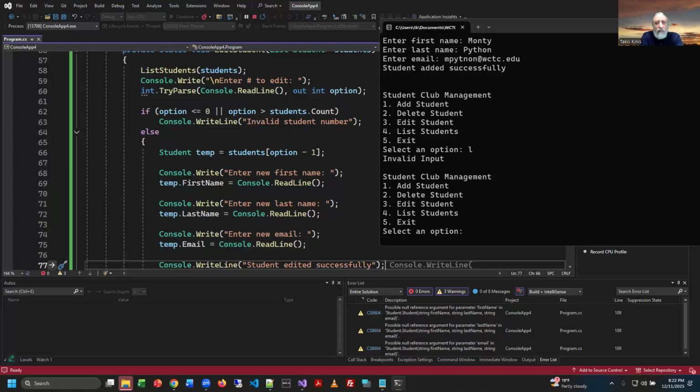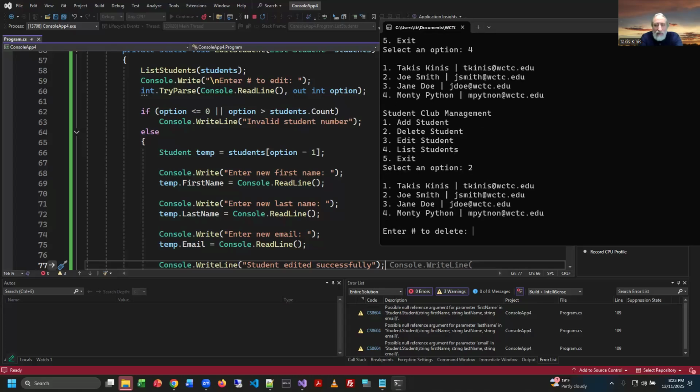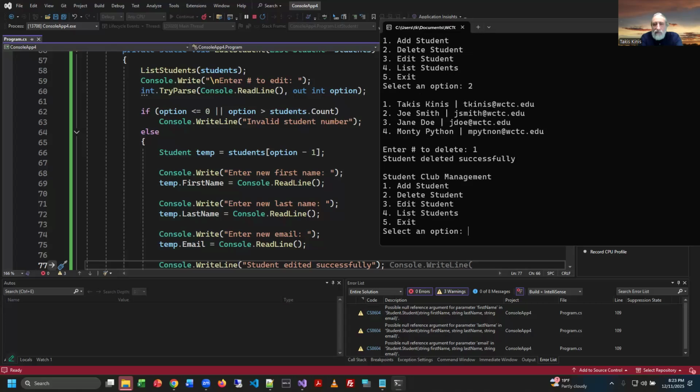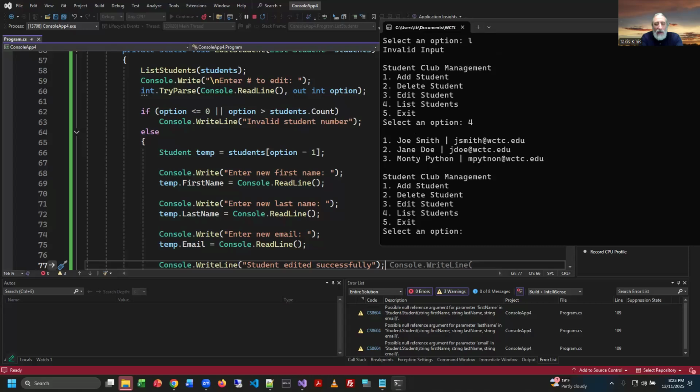Let's list them. Oh, invalid input. I keep hitting L for list, so maybe I should code it that way, right? Okay, there's my list. All right, let's delete one. Who are we going to get rid of? Looks like I have to go. Let's list it again to make sure. Oh, keep it an L. All right. There we go. I'm gone.